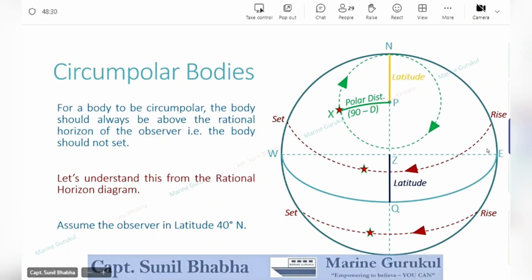Any doubts coming up to here, beta? Sir, if latitude and declination is same value on same hemisphere. You mean to say Lat and Dec are of the same name and the value is also exactly same? Yes, sir. Beta, it is not related to body getting circumpolar. It may be circumpolar, it may not be circumpolar in that case. Only thing is, if Lat and Dec are exactly same in name as well as magnitude, then the body will be passing exactly on top of the zenith. That is the thing which you can correlate, but it has got no relation with circumpolar criteria.